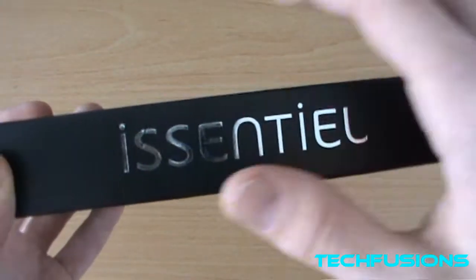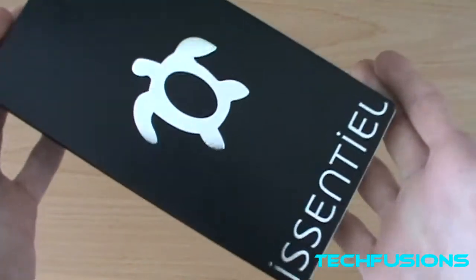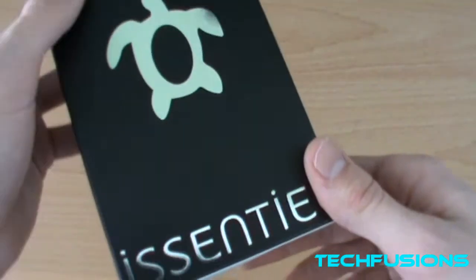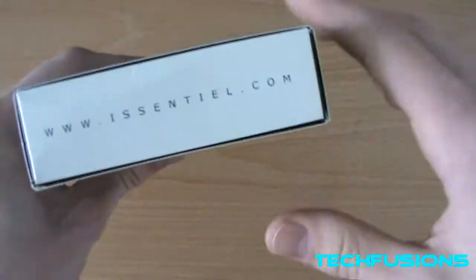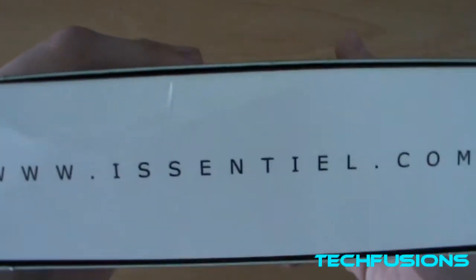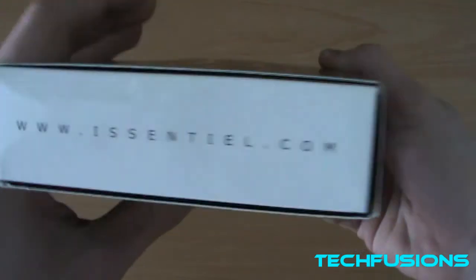If we have a look on the side of the box, it's got the company's name there. It's a very nice box — I like the shiny effect on it, it just gives it that quality look. If you're buying from this website it's great, you just get this box, it's all very nice. There's the website link — check that out, the link will be down below as well.